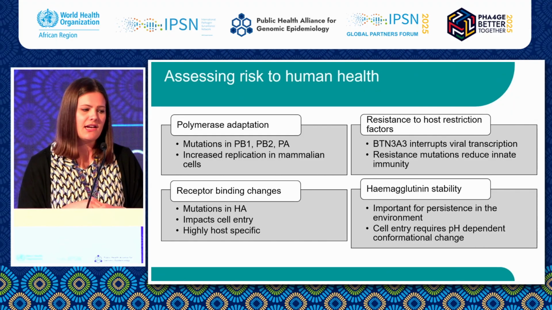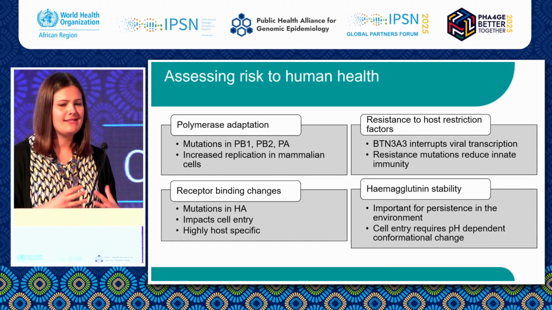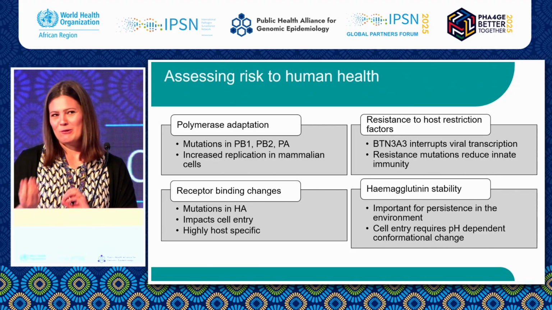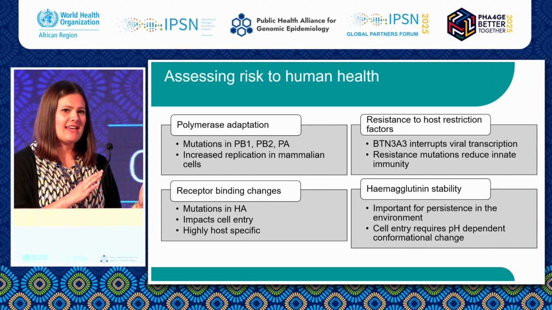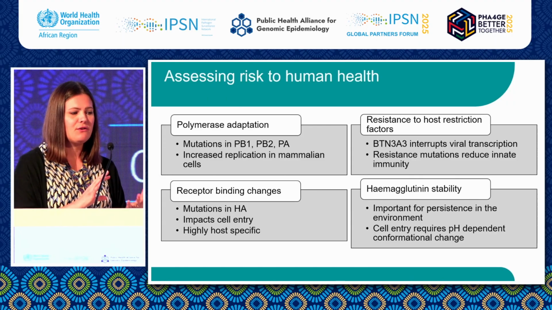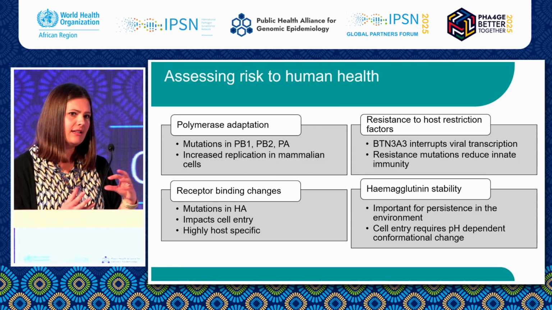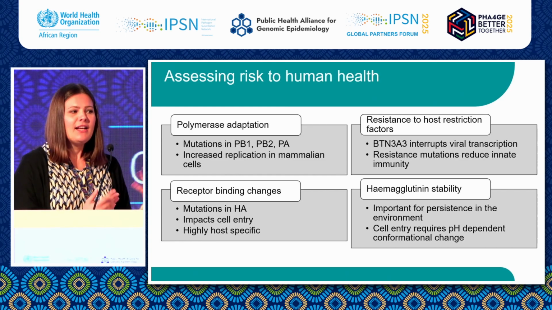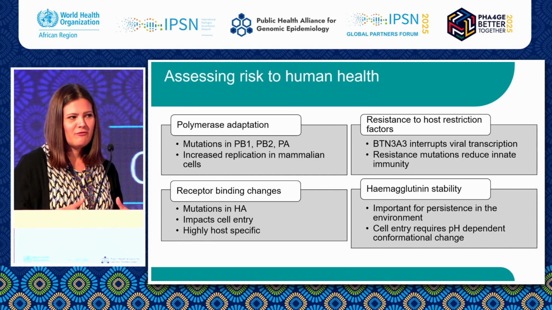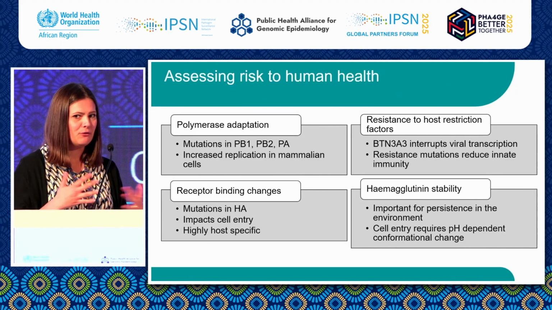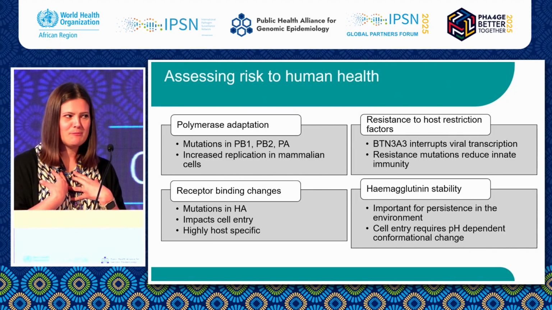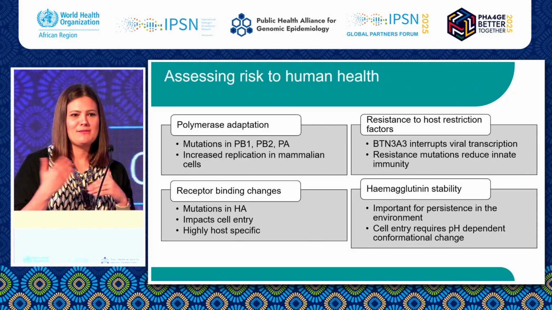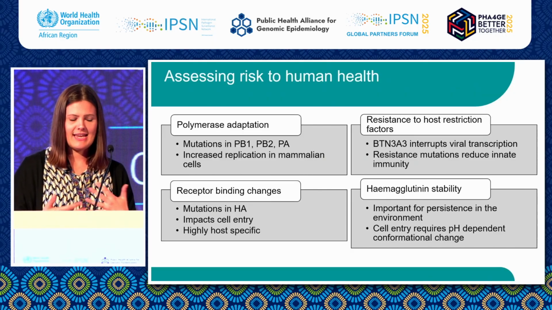The other thing that HA needs to be able to do is persist in different environments. So the core temperature of a duck is lower than the core temperature of a human. So the HA mutates to survive at different temperatures and persist in different parts of those hosts. In birds, it tends to be more of a gastric infection, and so their transmission is fecal-oral, but for humans, it's obviously a respiratory infection, and we see airborne transmission. But you don't really get that airborne transmission for avian influenza because it doesn't have these HA changes.